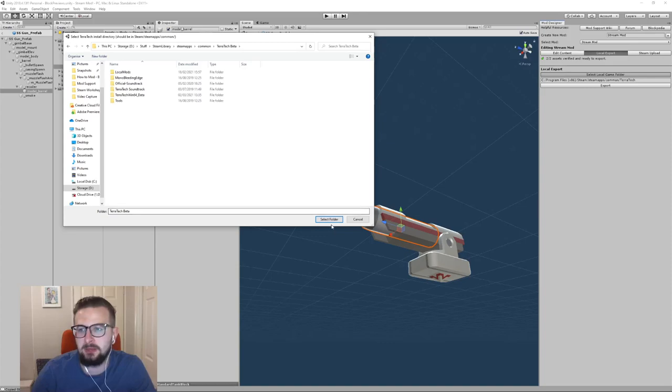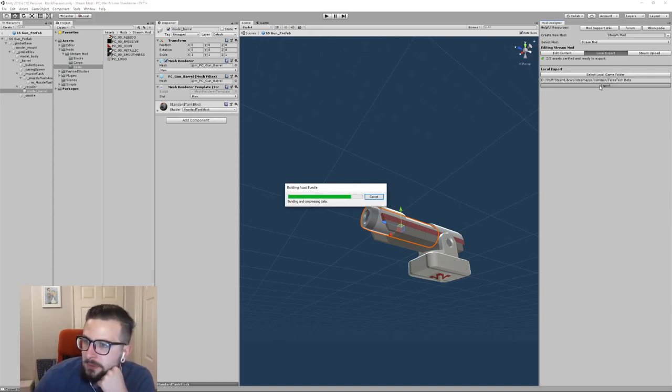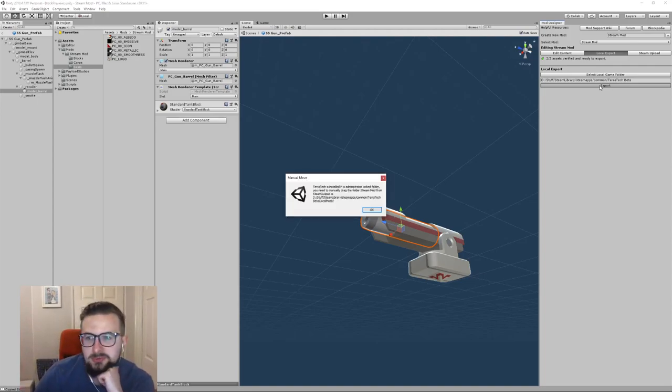Right, let's go into that folder. Okay, great, so let's select that. Right, that makes sense. Okay, so I skipped that cell. I think I must have skipped over it. We're gonna hit export. Okay, we found an issue and we've averted it. Good. And there we go.